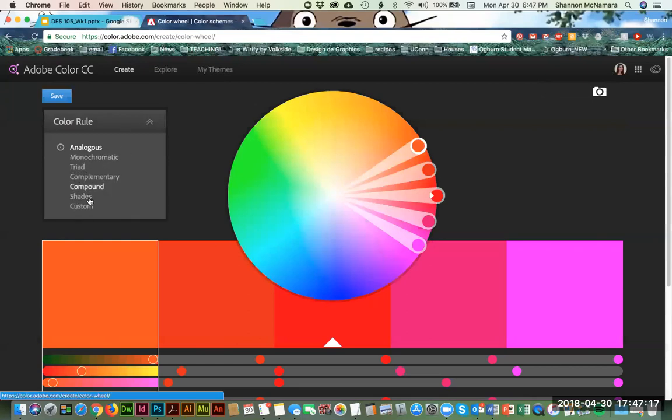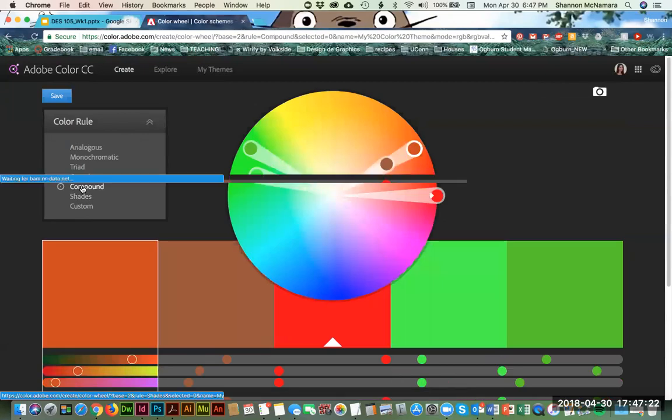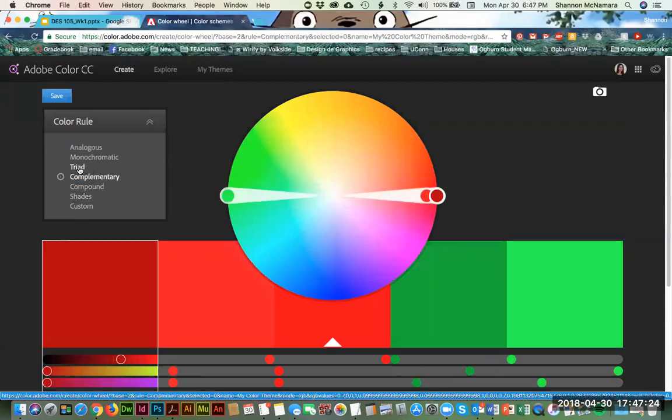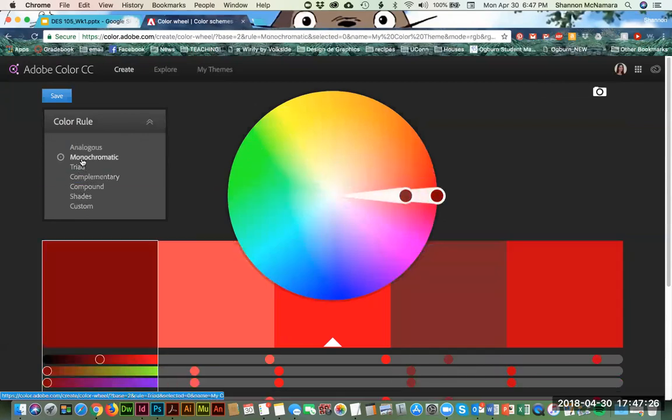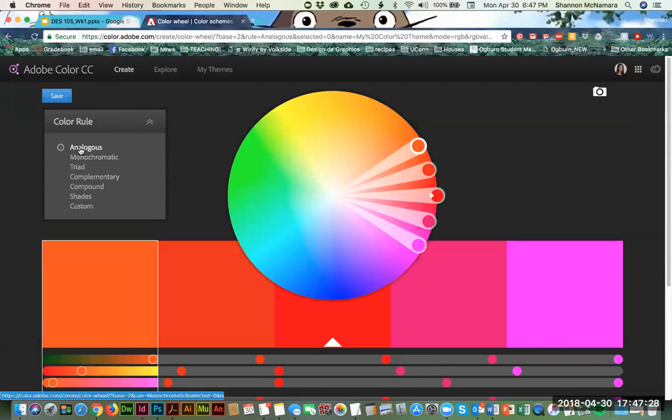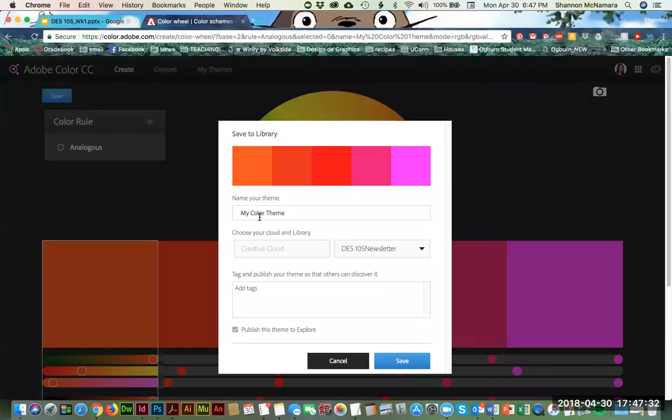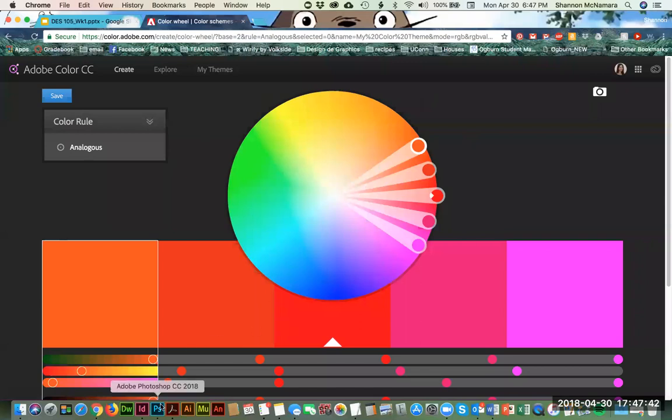So you can make custom color schemes with different shades, compounds, complementary colors, triadic color schemes, monochromatic color schemes, analogous color schemes, and then just save them. And you can make a new Creative Cloud folder, name it DES 105, hit save, and those will show up in your program, which is pretty awesome.